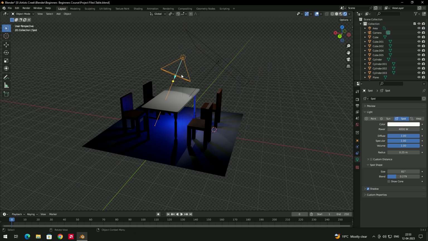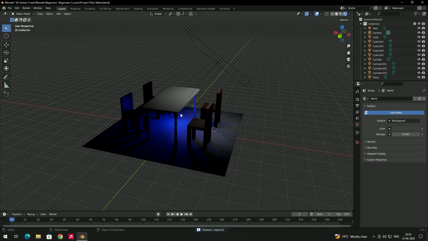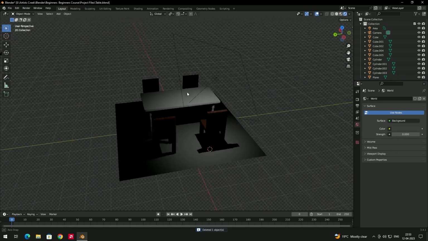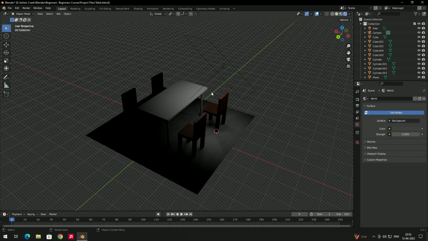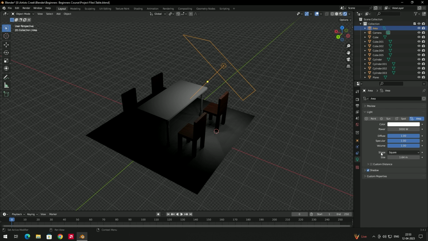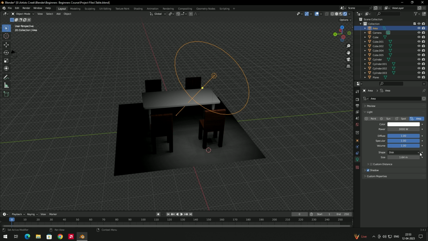So we'll see, first let's delete this light and this one. So now see, this is the area light here. It's almost like a spotlight. And also in this light, we can see there are different shapes of light. If you select this, you can select rectangle, disc. If you want to create a round kind of lighting, you can use this disc and ellipse.